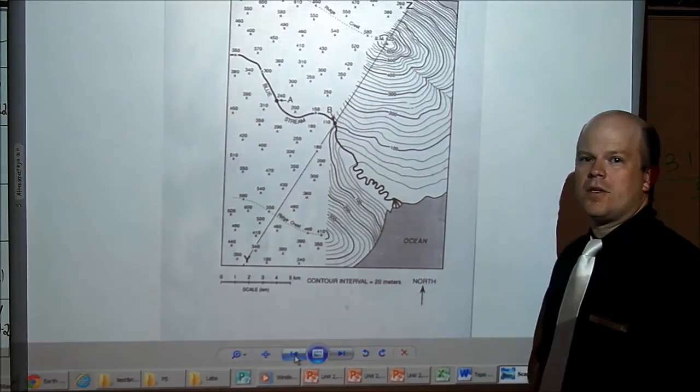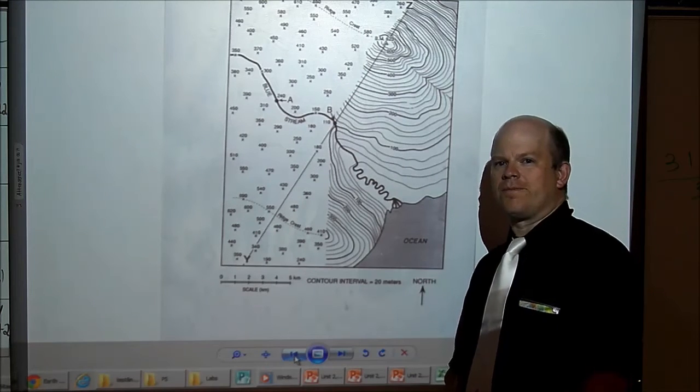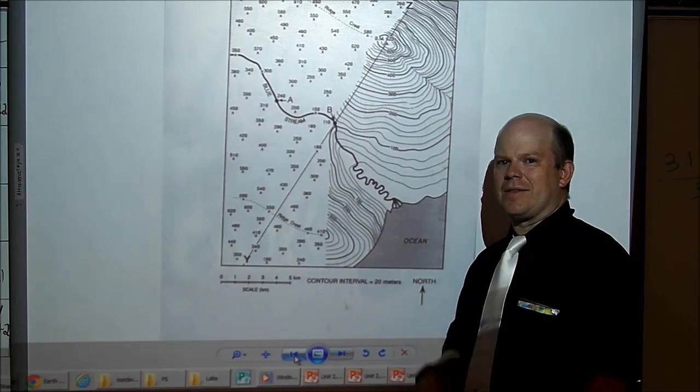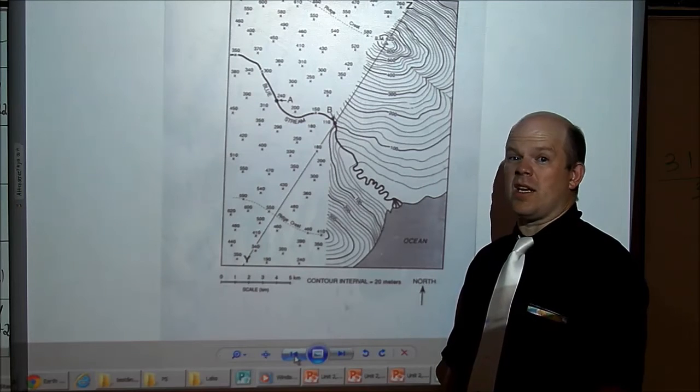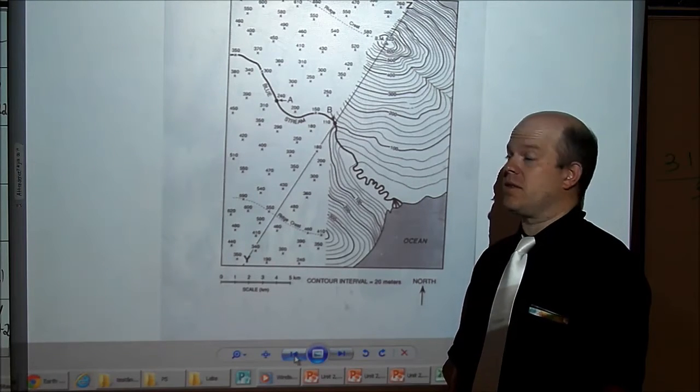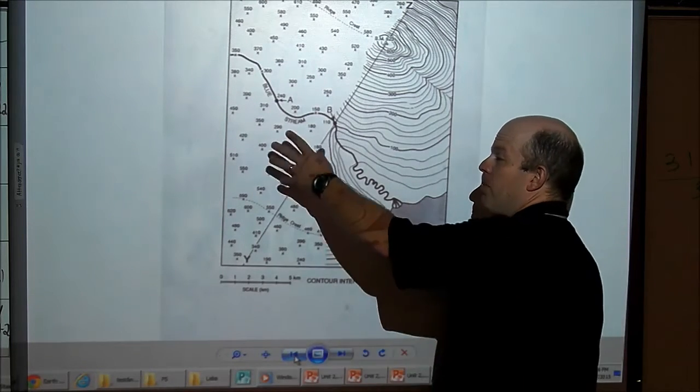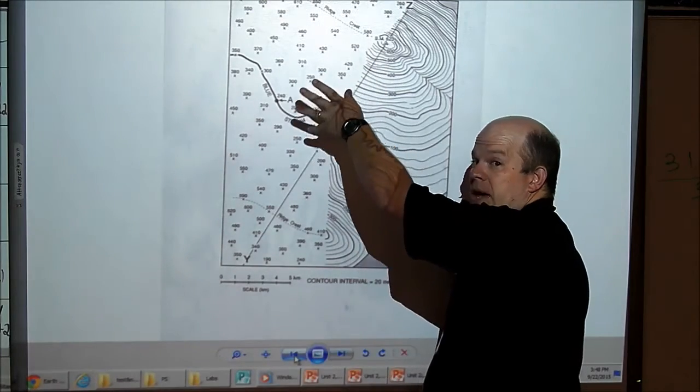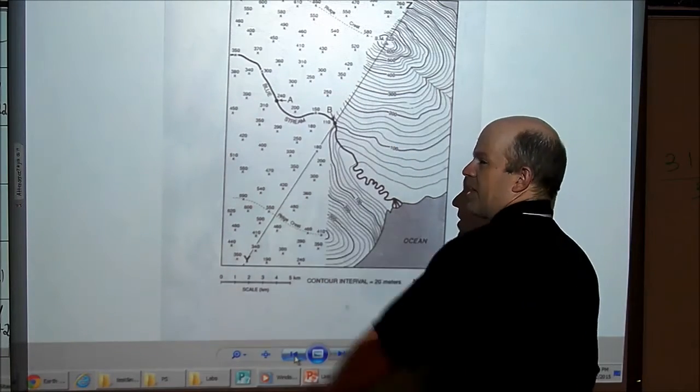Okay. So here we go. Map number 4. Lots of lines. If you read the directions on the front, you only have to go by the 100 lines. It's still a lot. I will do the whole bottom half. You will have to do the top half. Okay? I'll do everything south of Blue Stream.